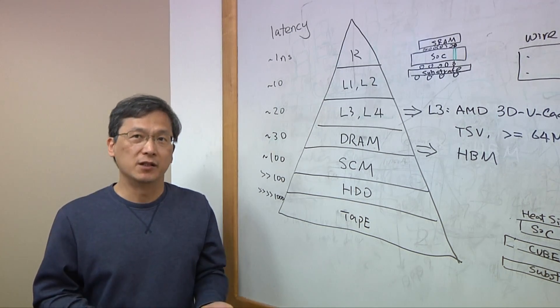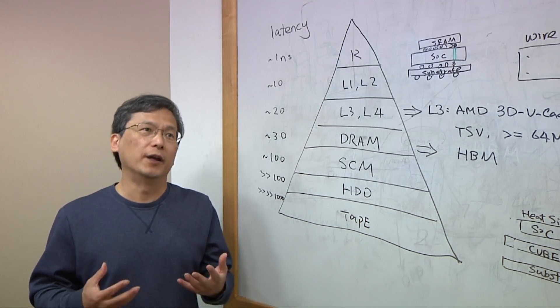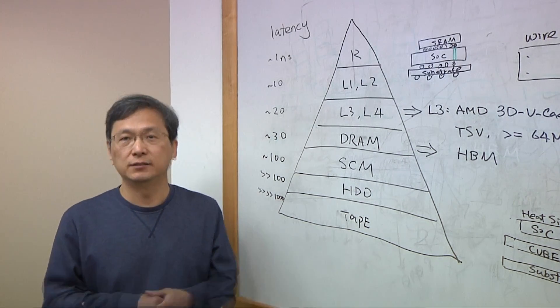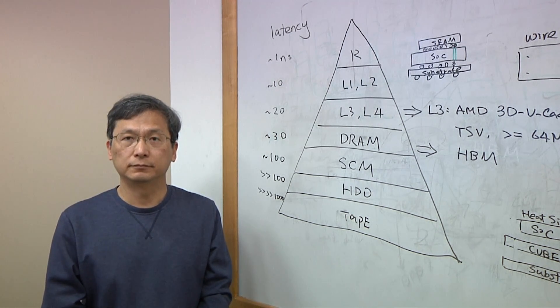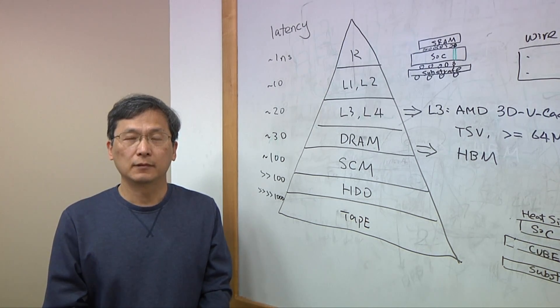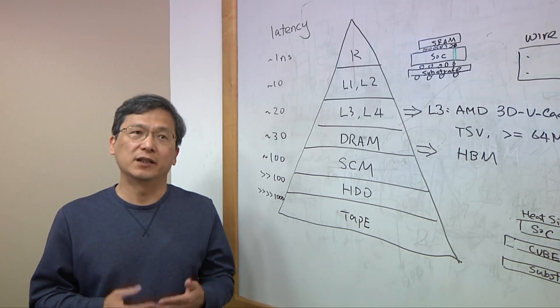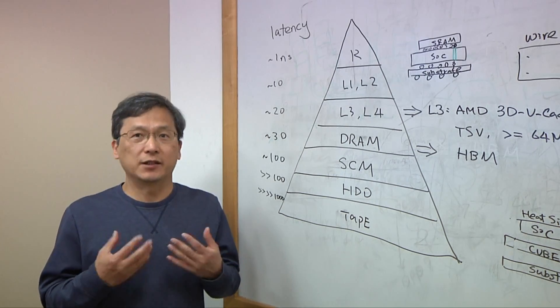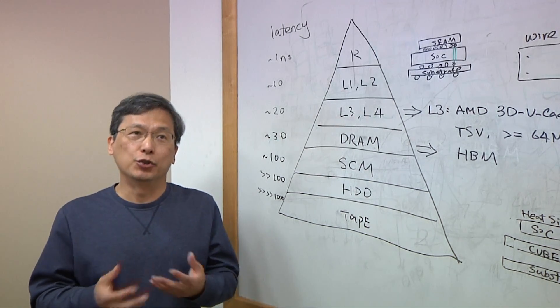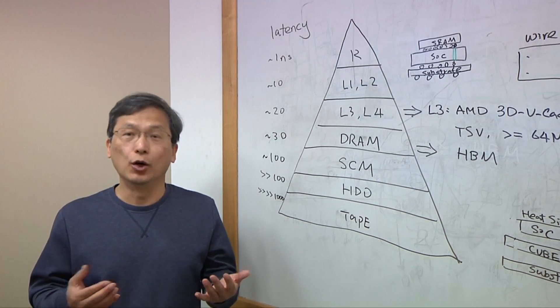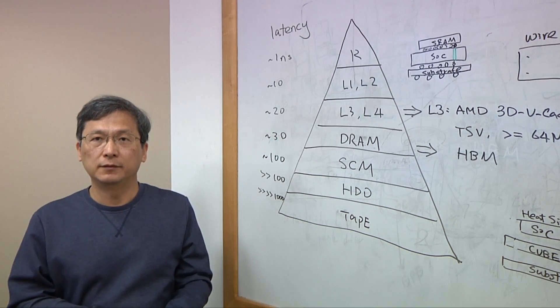For example, when the power consumption goes up, then definitely heat goes up. That's why Winbond has a different solution called CUBE, which is a different way to allow heat sinks to attach to the SOC. So you have all these different types of DRAM, different options. What are the trade-offs here? Is it all just about cost and speed? Is it size? What kind of metrics are you dealing with here? Definitely, I think cost is very important or probably the most important factor. For some products, battery life cycle is more important. And also the performance. So when you are choosing the memories or DRAM, you have to choose. For example, for the mobile phone, they are all using low power DDR rather than the standard DDR, which is mainly used for PC. You also have a limited number of pins that you can connect.